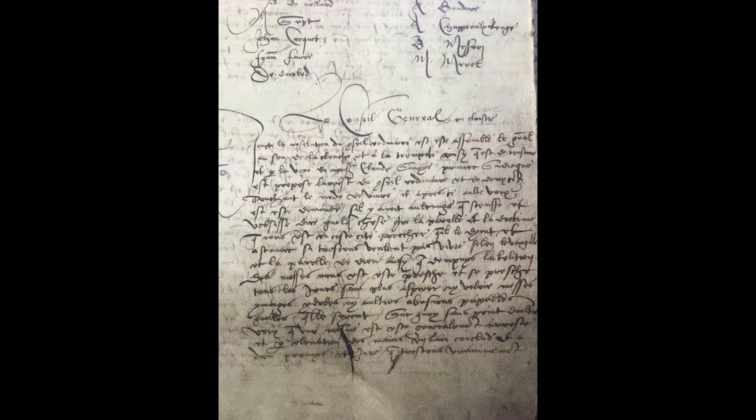I'm also taking a paleography class, and the text given to me — well, this is the second semester, so I'm basically starting at the second semester and it's 16th century secretary hand, so it is impenetrable. If I find an image I'll put it in. I just couldn't figure it out. I was spending an hour and couldn't even figure out a few words. So this semester I definitely want to attend the class and learn more, but I can't take the exam. I decided I'm going to take two classes this semester and I should be fine.